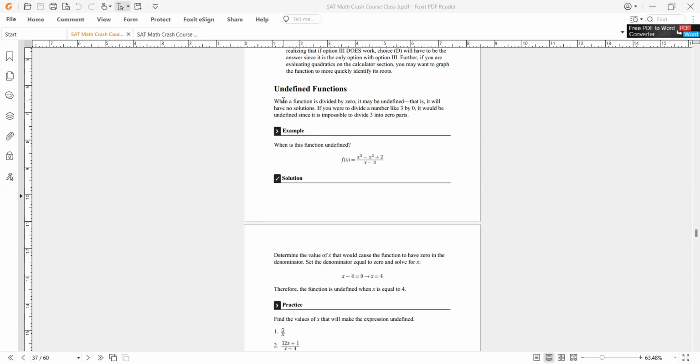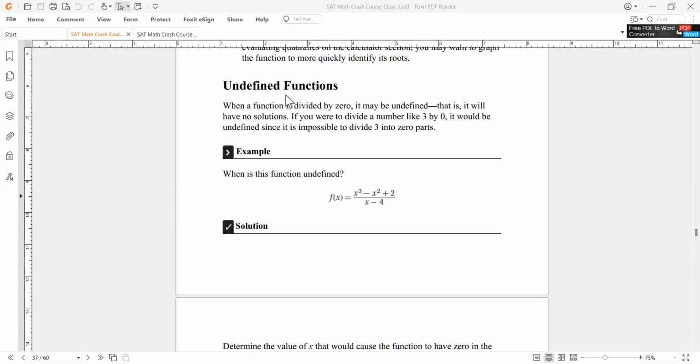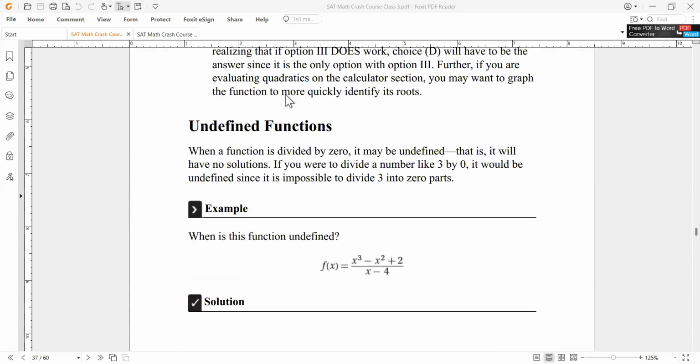We're just interested in undefined functions. We are going to talk about that. So what basically undefined means is that it is undefined when you just try to divide something by 0. That is basically undefined. Actually, there are so many concepts in calculus that rely on these types of undefined and indeterminate forms, etc.